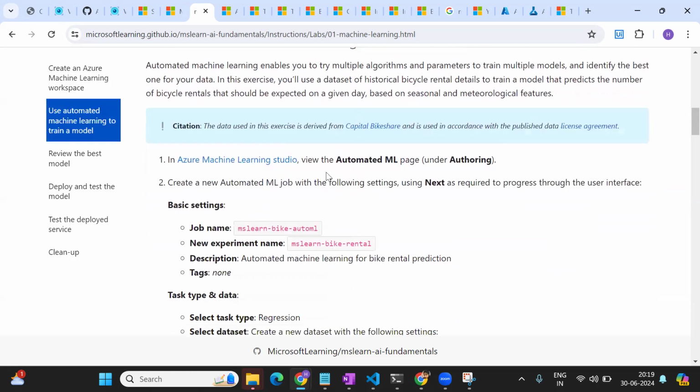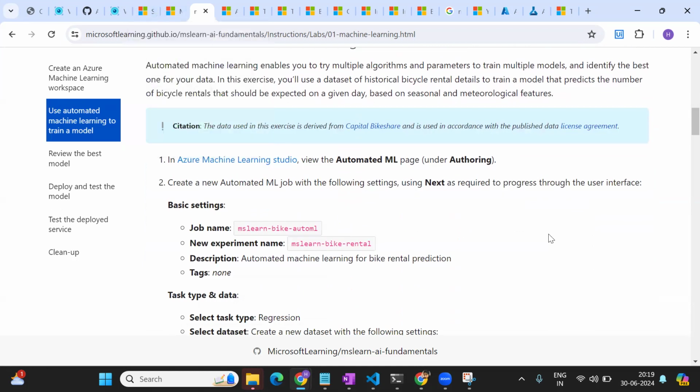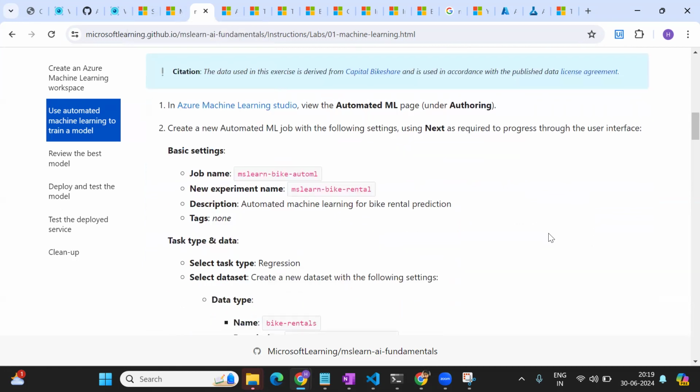If you have gone through the regression doc I showed in the video, you would be able to understand the steps that we are going to do in the machine learning studio. The first thing we did in the regression part is create a dataset, right? We should have a dataset which we will be splitting into a training dataset and an evaluation dataset, right? Here it is the same thing.